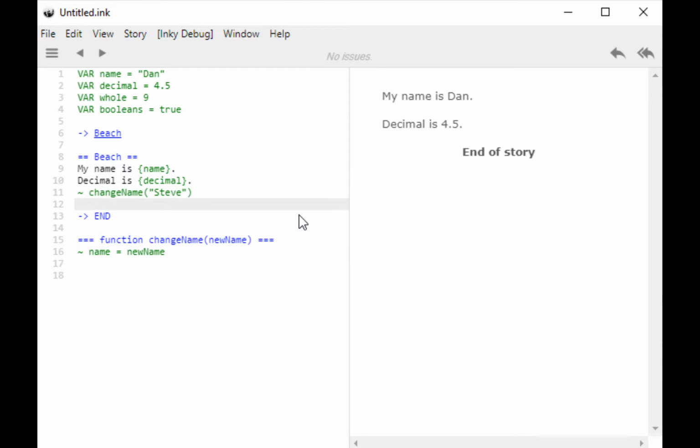Now, the name is Steve. So what I've done then is created a function that changes some data. I've created a single line of code with the tilde within line 16 here, passed in data, new name. It then became that data, and then we assigned it over here to name. So we're changing the data using the function, which is how I introduced it at the beginning of this video.